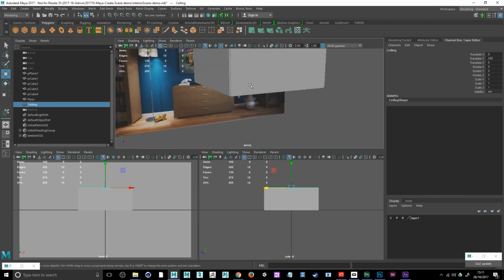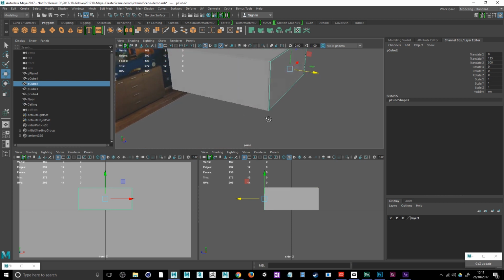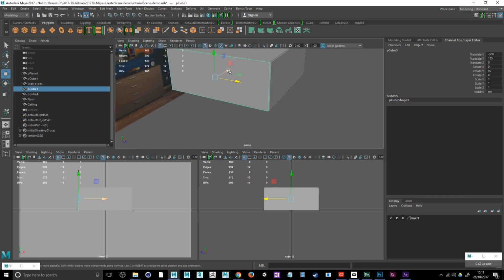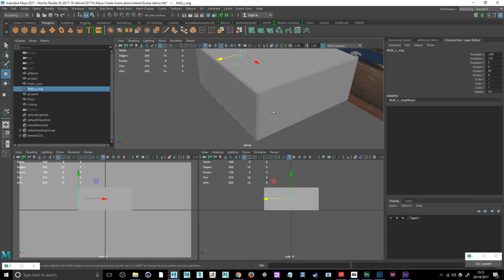Now I'm going to label each of these walls. So that's in the Z positive plane. So I'm just going to give that a wall Z positive. I can't put a plus or minus sign in there. Now this is an X negative, so it's kind of away from that, the way the X is pointing there. You can name them what you like, but this is just so I get an idea of where they are relative to each other.